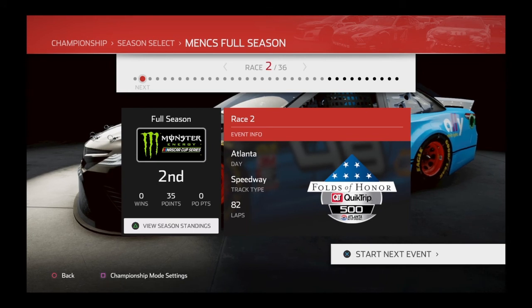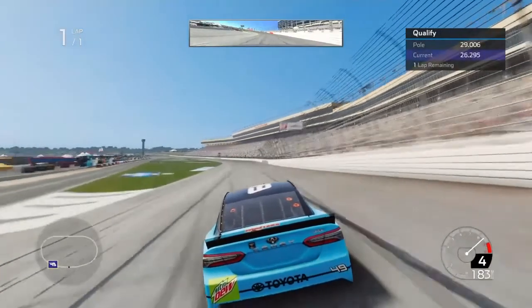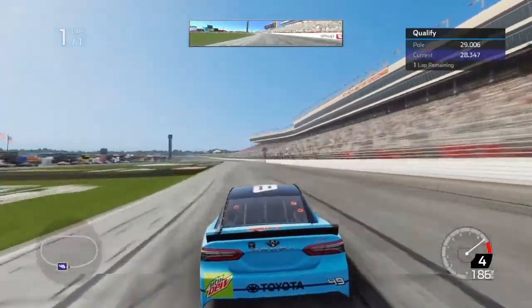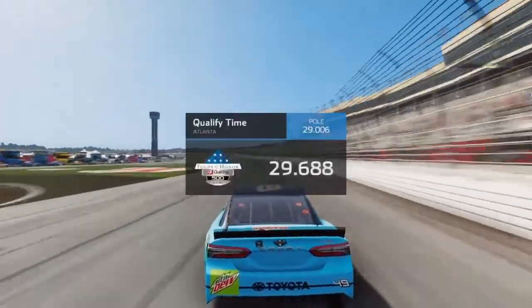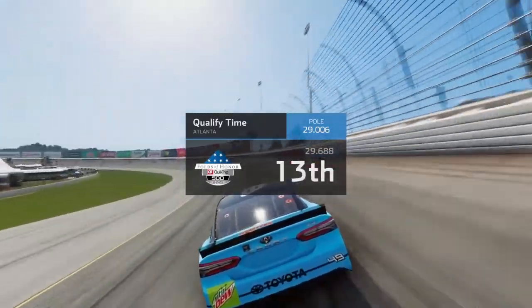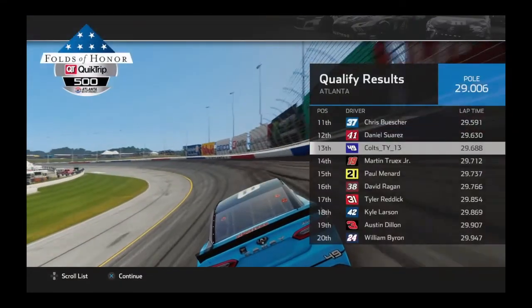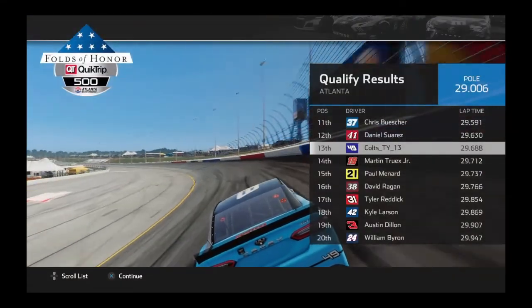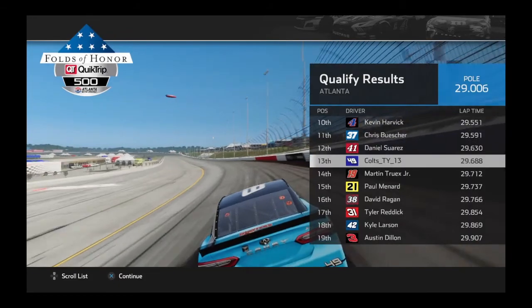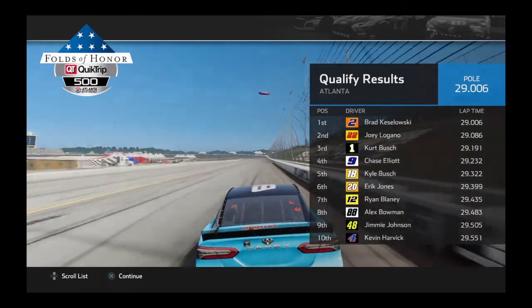So let me get on the qualifying at Atlanta and see where I'll start. Gonna come off turn number 4. Gonna complete qualifying here at Atlanta Motor Speedway, and it's gonna be a 29.66. Almost beat the goal qualifying time. 13th. I'll take 13th. It's not too bad. I got a good start, unlike the last race, but 13th is not too bad. And looks like Brad Keselowski's going to get the pole for this race.